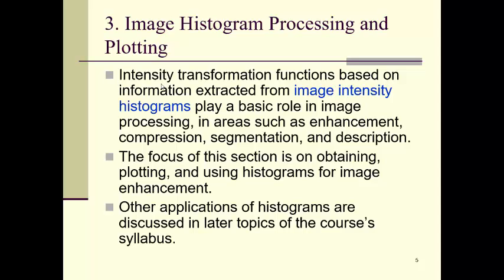Also, we can use it for compression. Also, we can use it for segmentation and description. For the compression, as we have said before, if I find, for example, that most of my pixels are within a certain number of intensities, I can reduce the number of levels that can be represented per bit to this specific number of levels. Like this, I can compress the image by reducing the number of bits per pixel. This is for the compression.